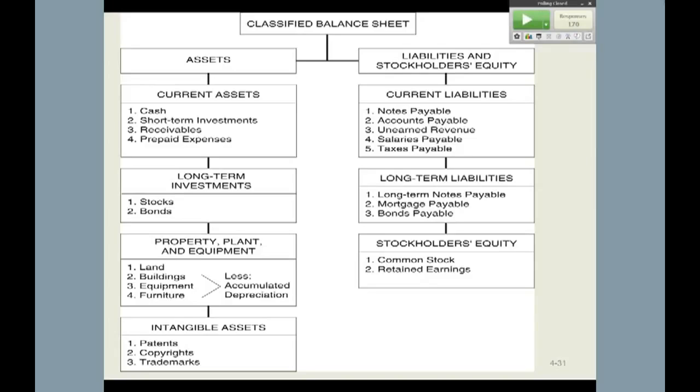Got about 4 minutes. Take a look at those current liabilities. What if on the exam I gave you a question and I said notes payable are long-term or current? Can they be both? Well, they could be both. And how could they be both? You could have a note that's a 30-day note. You could have a 6-month note. You don't have to have a note that goes beyond 1 year. So again, they're listed in order of maturity, current liabilities first, and then the long-term, and then, of course, your stockholders' equity.